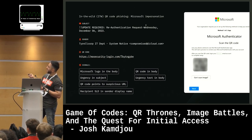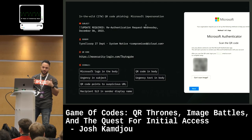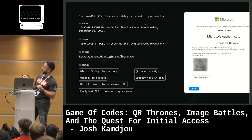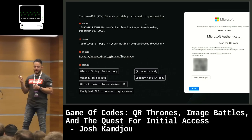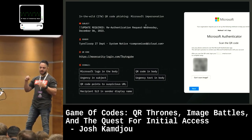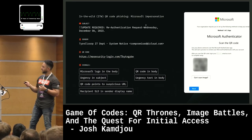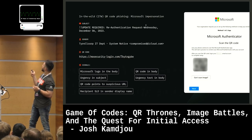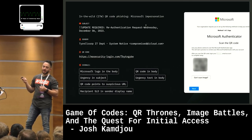In the sender, we've got 'TyrellCorp IT department' — impersonating both the organization they're targeting and an entity you might need to respond to, like the IT department. We can see the decoded QR code leads to masecurity-login.com. Let's talk about signals: we see a Microsoft logo in the body, a sense of urgency in the subject ('Update required!' with exclamation marks and all caps), a QR code pointing to a suspicious URL.